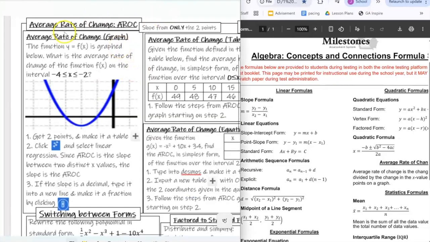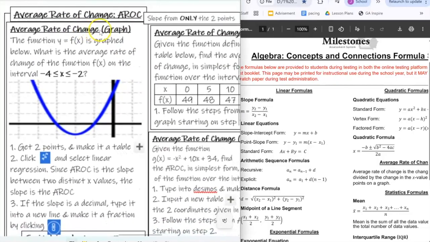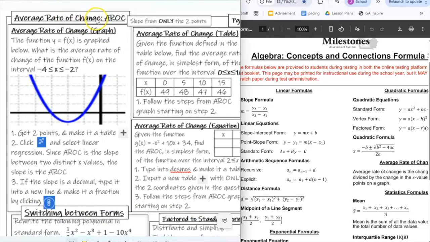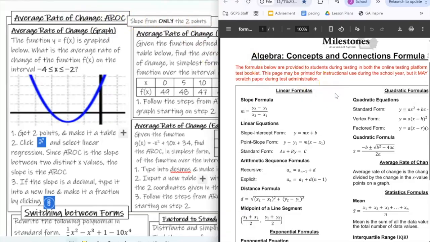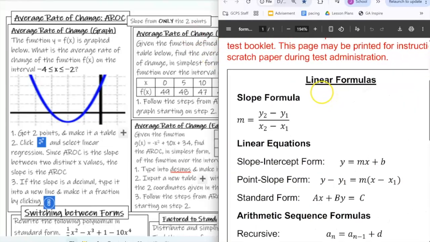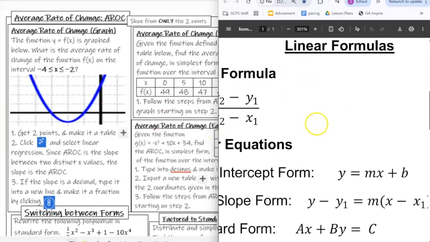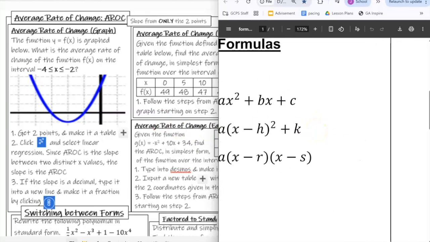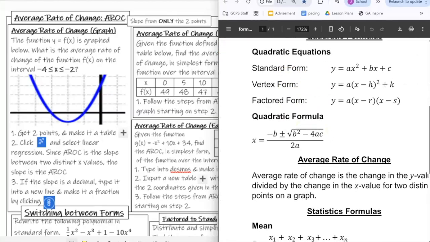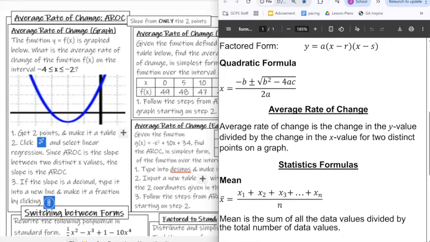Right, we've talked about average rate of change before, but now we're going to use a different method. So the average rate of change is slope only from 2 points. We've looked at average rate of change when we're talking about linear functions, which was the slope, the change in the y values over the change in the x values. What's different when you get to things that are not linear is that we call slope a different name because it's not a straight line.